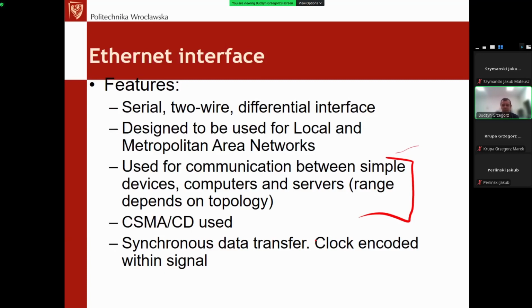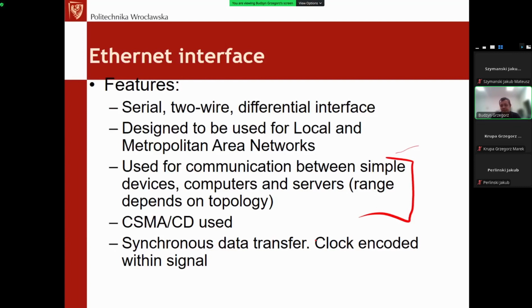So we talk about 10, 100 and gigabit per second standards, or faster, because that's also the case, but not used in microcontrollers, at least up to now.